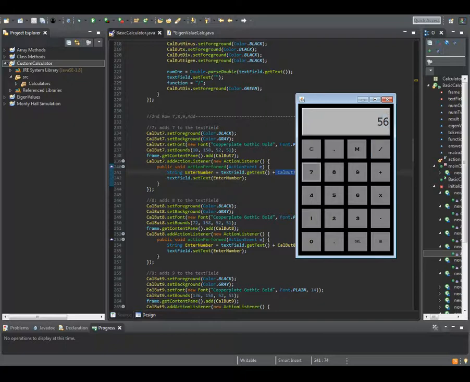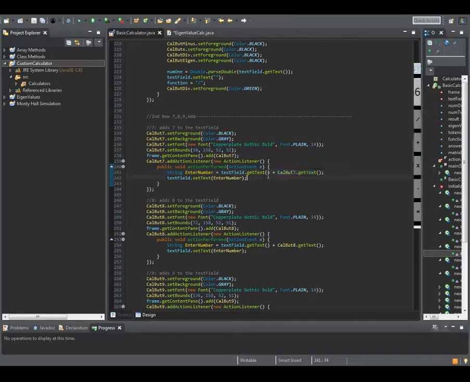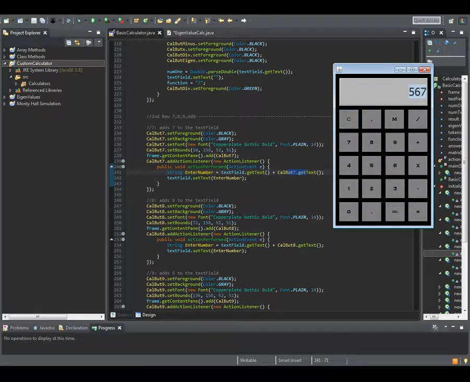If we click 7, then the enter number variable is going to be equal to 56 plus the 7. Then we're going to use the set text method for the text field to put that new number, 56 plus 7, into the text field. So 56 plus 7, when there's strings, is 567. And you can see, open this up, here it is, 567.